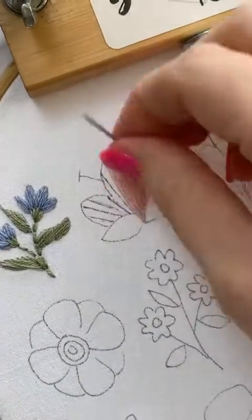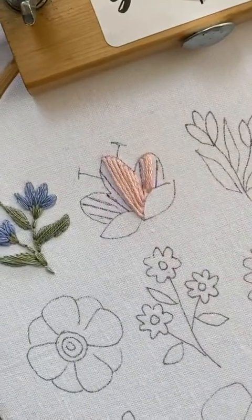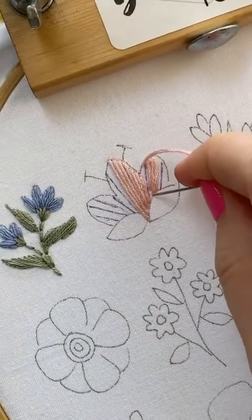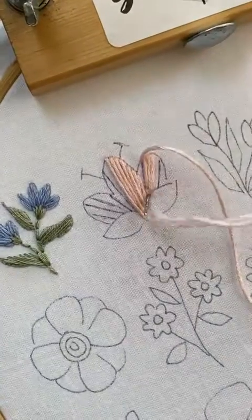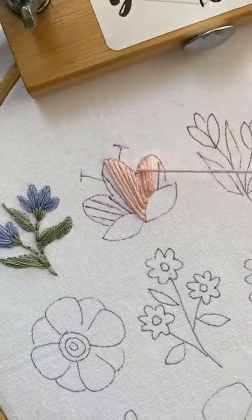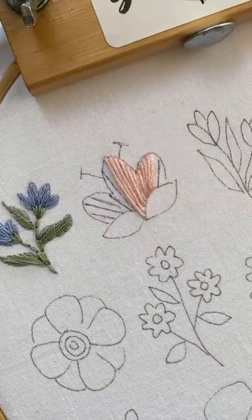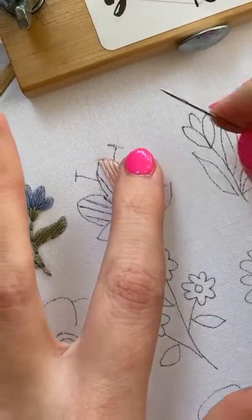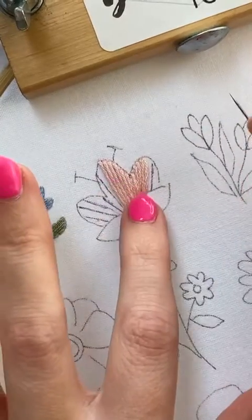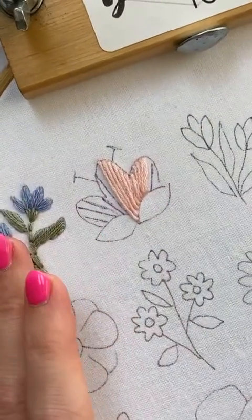And there's no outline for this one, so go slowly and have a think about all of your lines. If you're using the Pilot Heat Erasable Frixion pen, then if the lines show a little bit, that's okay, because you're going to erase it later anyways. But if you're using a pencil, you want to go over those lines entirely. So I'm actually coming up on the line. If you've got just a pencil, then make sure you go over that line a little bit, because you're not going to be able to erase that little bit that's showing.